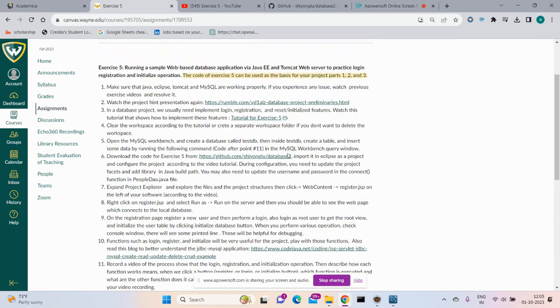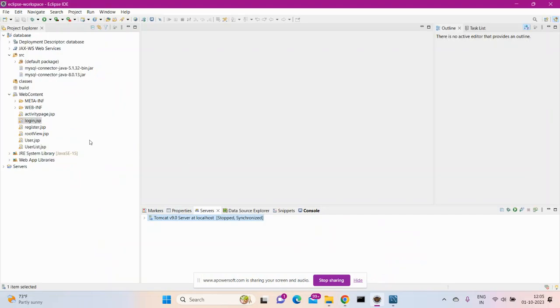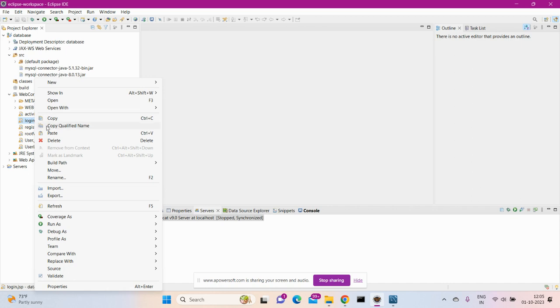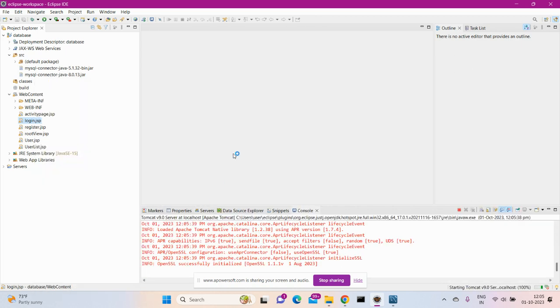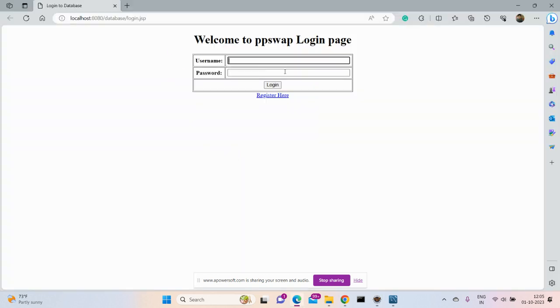So next step is, let us go and see. We need to run the login JSP, Run on Server. There you go.